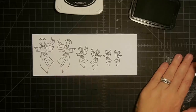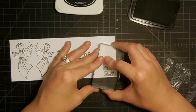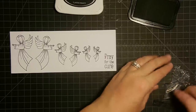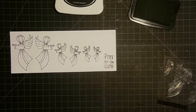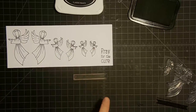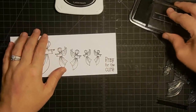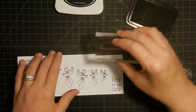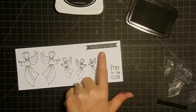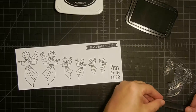I love them. Now let's do some of the sentiments. Let's stamp this Pray for the Cure to the side so you can see what that looks like. Love this image. Look at that. Clean that off again. And then I showed you the banner, but I'm going to do it one more time. It's really important that you season these guys when they're solid images. Also, to get a nice straight line, lay your stamp down on your work surface and pick it up with your block so that it's not crooked. Now, this is the one I have seasoned, and I showed you how to do that. I showed you working with it, so I want to show you what this looks like. That's probably not going to be very straight, but you can see how nice and full that is once it's seasoned. But be sure to do that and clean it with your wet wipe afterwards.